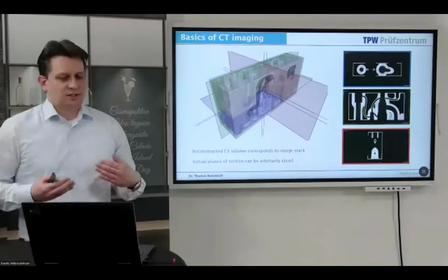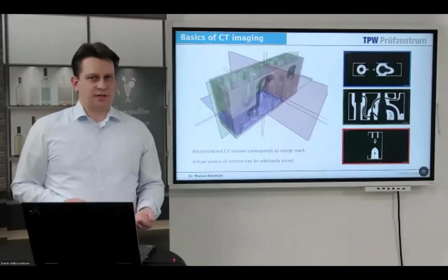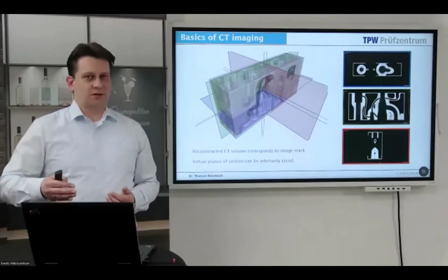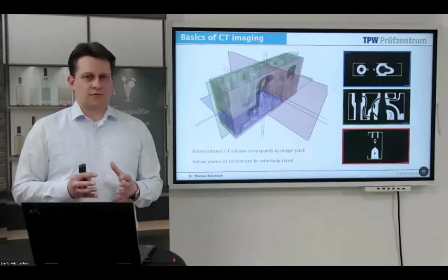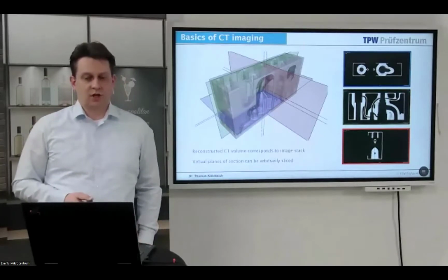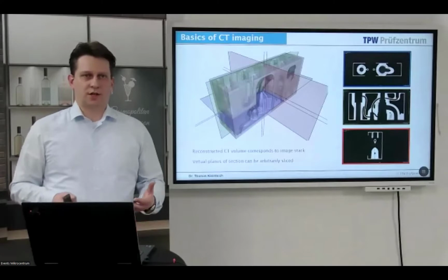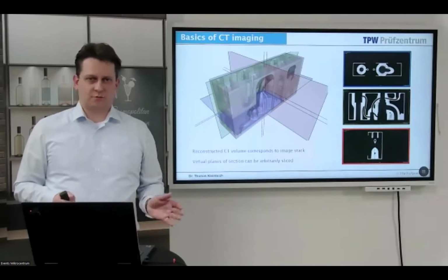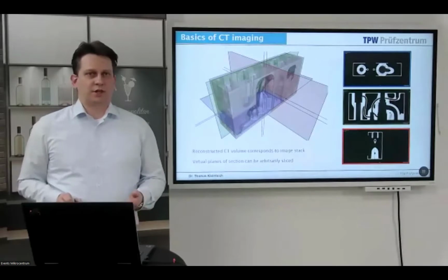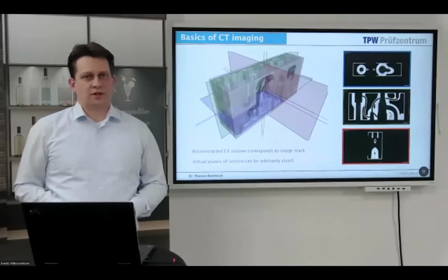And then this is the step after you have the reconstructed data set. Then you can start virtually slicing through this reconstructed 3D volume of the part. So it's not that we slice by using X-rays and then build this together into a 3D model. It's rather that we reconstruct the 3D volume based on X-ray images, and then this 3D volume can be sliced in the post-processing steps after that. And this slicing can be done totally arbitrarily. I can redefine planes of sections. I can go from front to back, from top to bottom, from left to right. I'm really free in how I slice the part, what I look at. And this can be quite powerful, as you can virtually slice through the part. You get thousands of sections just as if you would slice it and look at it under a microscope.